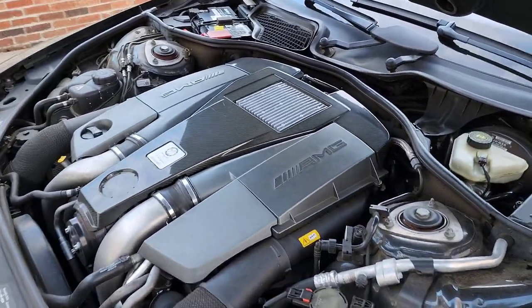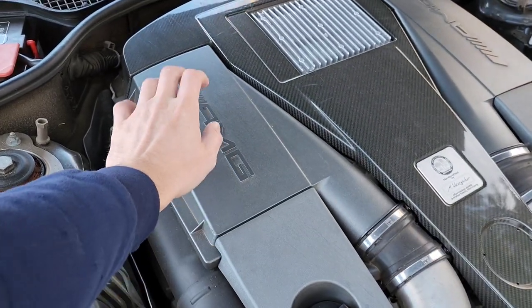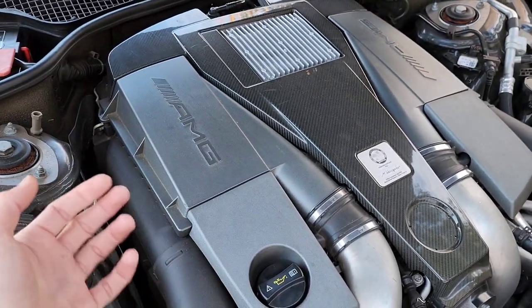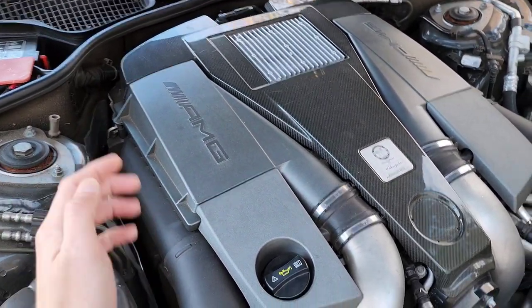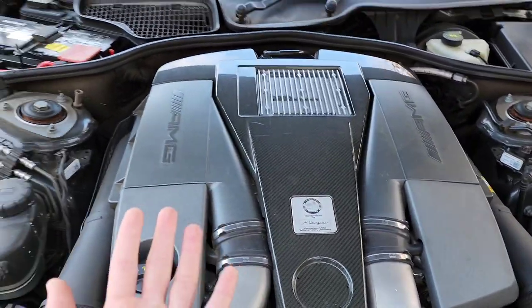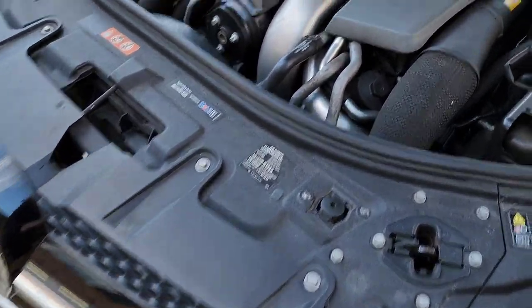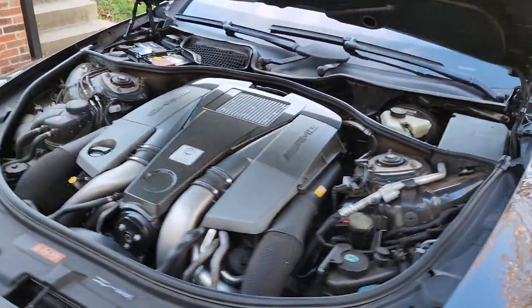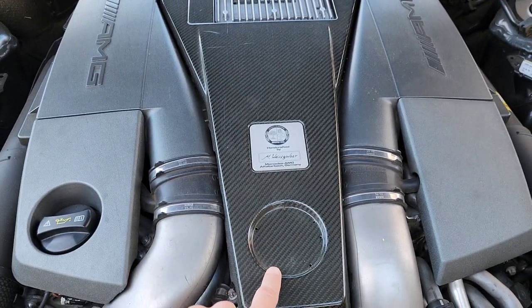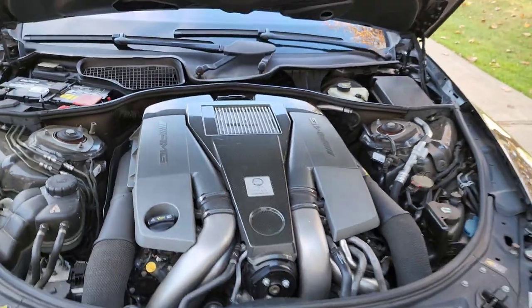There are a couple of intake systems for it, but they place the filters up here in an open kind of container or box. You're probably going to get a good amount of heat from those, even with a box, just from the engine heat rising up from underneath. So if you can get those filters out to the front, that'd be something I'd probably want to try as well. This does have a nice big carbon fiber piece here as well. The emblem is missing — it's probably just glued on from the factory with these pegs. A new emblem is no problem. Polish everything up.